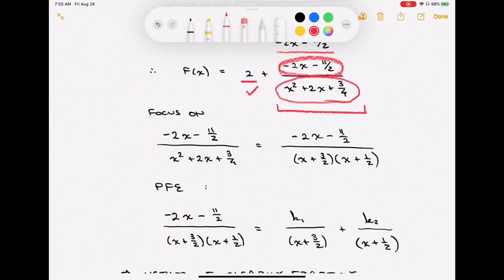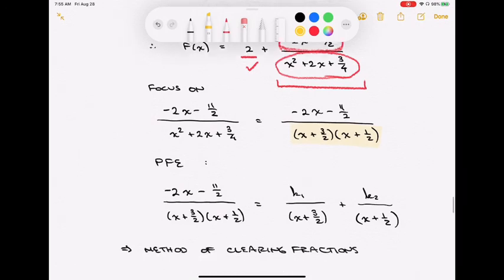The first step in that partial fraction expansion is to root the denominator. Rooting the denominator in this case could be done with the quadratic formula. It's not a terribly difficult one. The roots here are pretty easy. They're at minus 3/2 and minus 1/2. So my denominator expressed in factored form is x plus 3/2 and x plus 1/2. And we're ready to go now that we've got it in factored form.